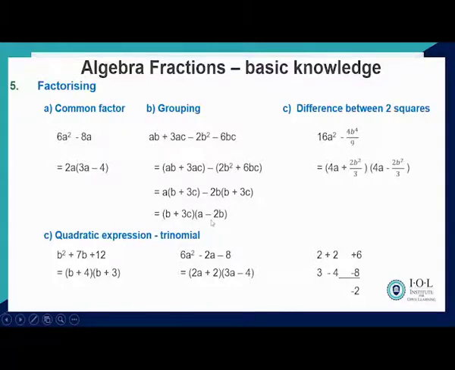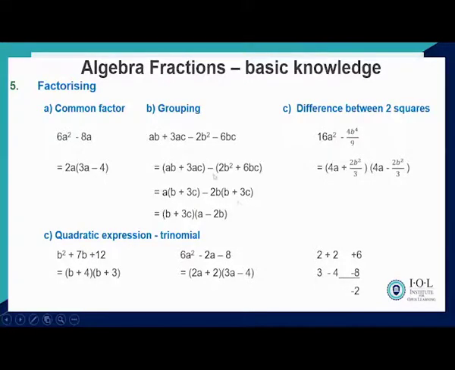You have one term. So you group two together. And remember, one big rule. If you put a negative here, I want to put a bracket here. I want to group these two last ones together. If you put a bracket after a negative, the sign in the bracket must change. Now it's a minus 6bc, it becomes a plus 6bc. If you multiply out that bracket again, you will get the same answer as on top.